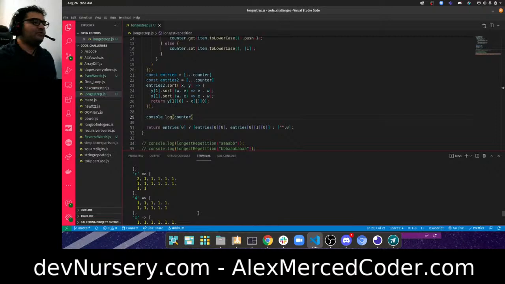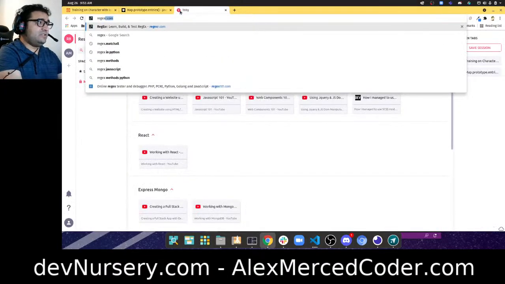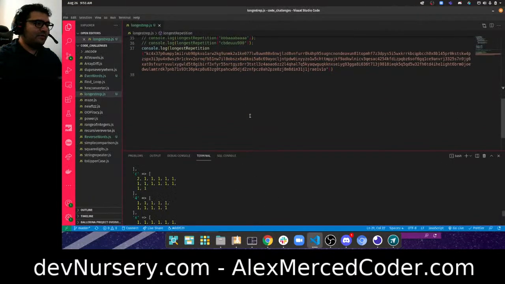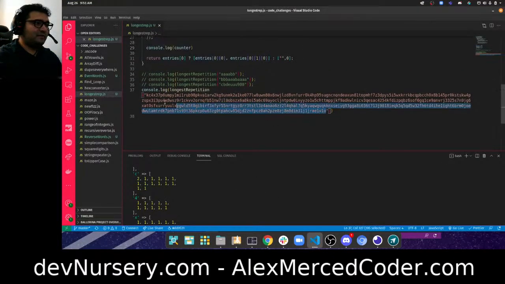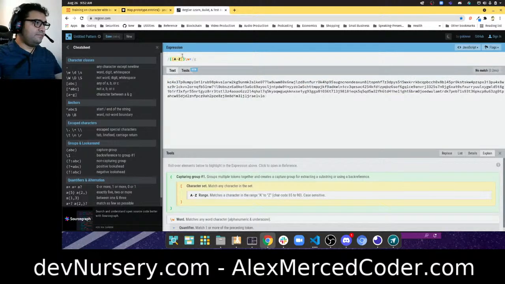I could possibly use regex. So maybe once I determine what is the longest sequence, I can then use a regex to find the first time a letter appears 3 times. So let's see how we would do that with regex. Let me borrow the string here, because I know the answer is 7-2. This we know. Okay, so let's see here.